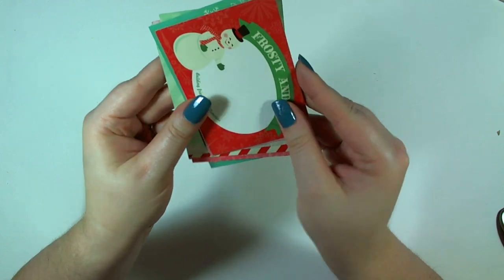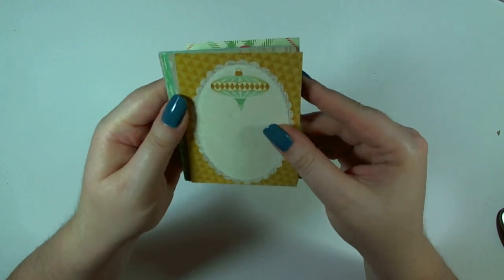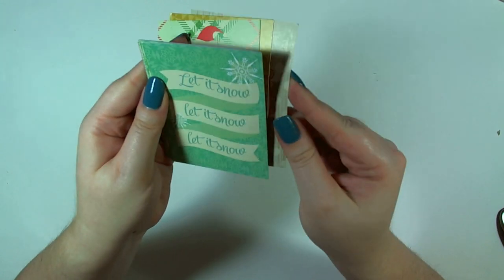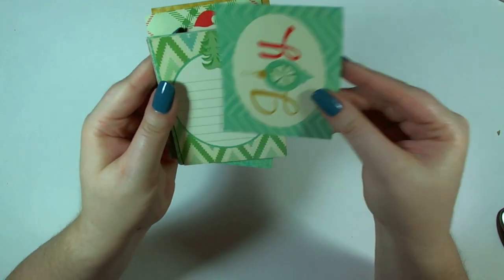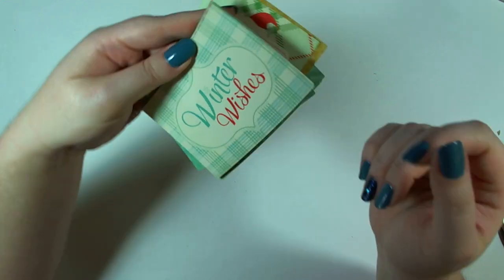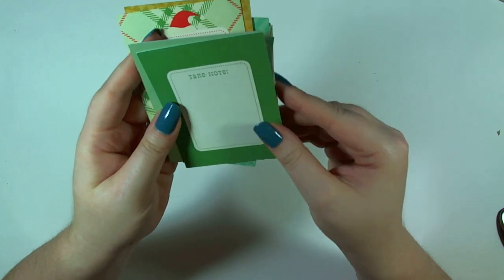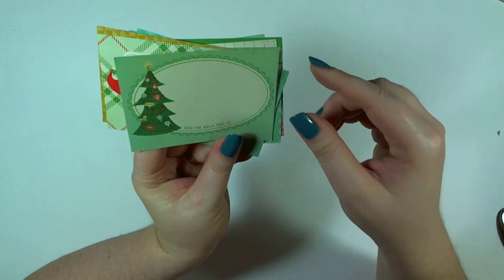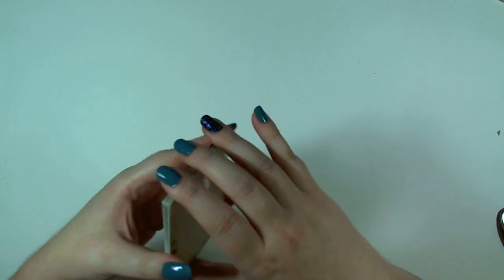So that's the one side, so I'm just going to flip it over and show you the back. So on the back, there's Santa's List. Here's an ornament. Merry Christmas, Let It Snow, Let It Snow, Let It Snow, Joy, with an ornament in the center, a Christmas tree journaling spot, and then the snowman, Winter Wishes, journaling spot, Take Note, little hat, and a perfect Christmas tree from the Deck the Halls Tree Company. So that's both sides of those journaling cards.